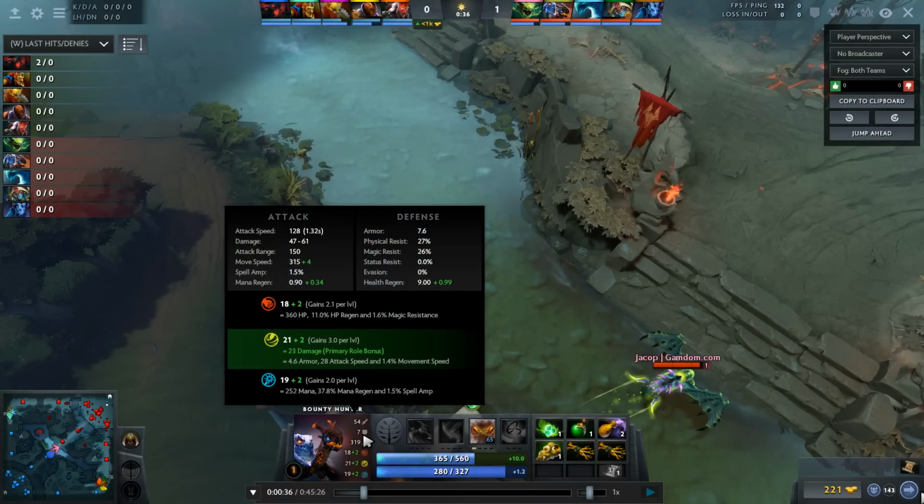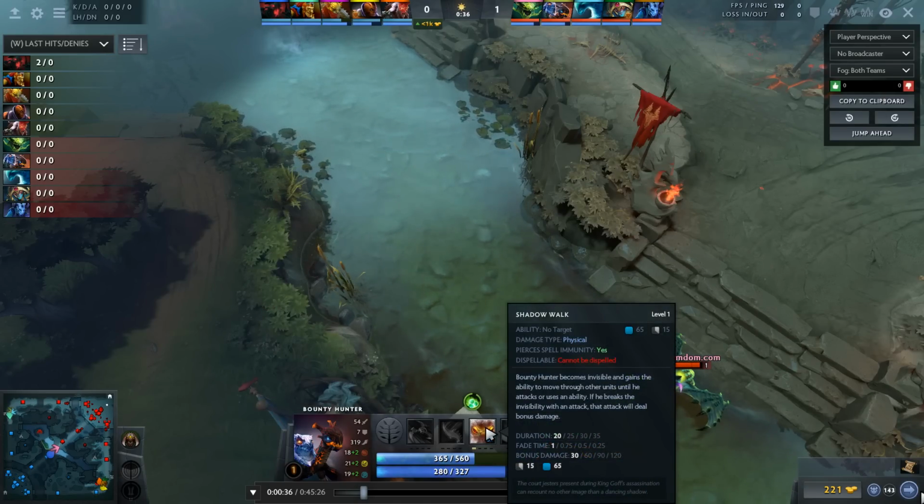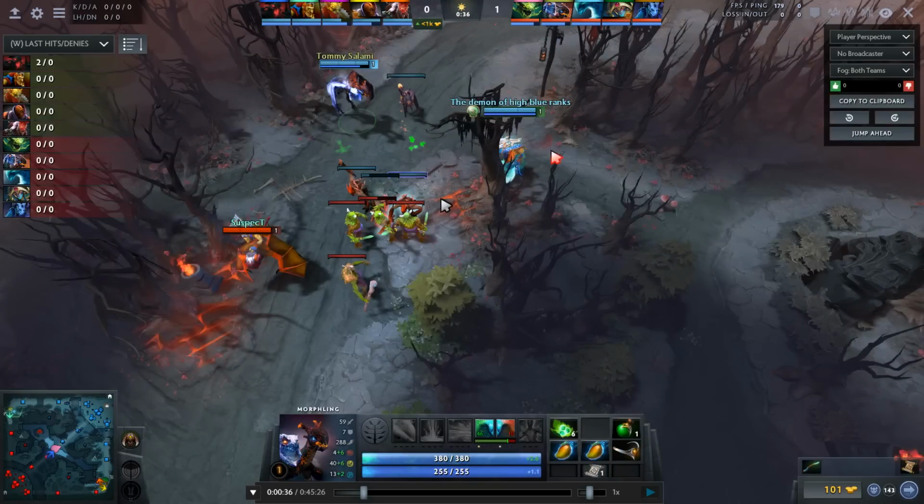If he gets in melee range, he's in the ideal situation for him to trade because he wants to hit you with his Shadow Walk. You can actually get double Shadow Walk hits if you're familiar with the hero, but he's obviously not here right now, so it's okay. But you want to have a sentry down for your safe laner, and you want to make sure that the Morphling is safe and the Bounty can't just easily close the gap on you.